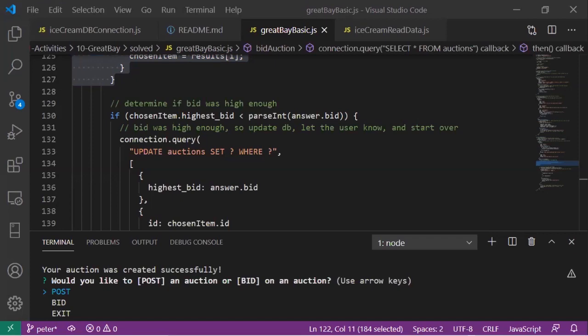A question, Peter: instead of putting an if and else statement on the bottom, could you use the validate function in Inquire to check it? It's just another if statement, but you move it to the validate section so it doesn't just exit out of the function, if that makes any sense.